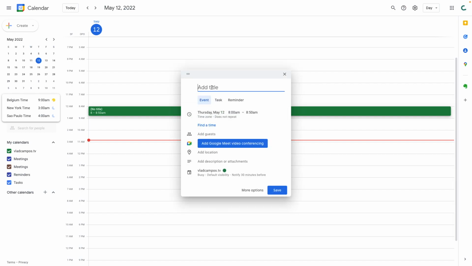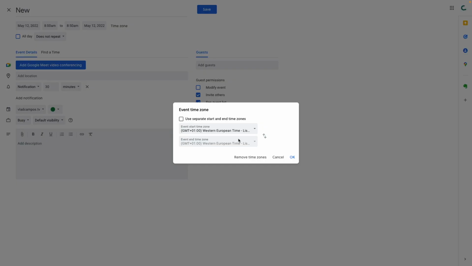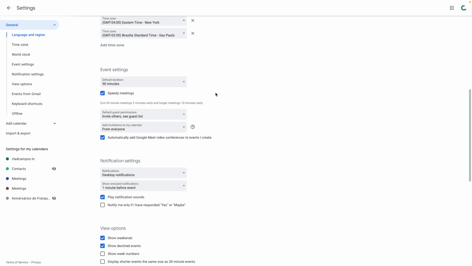I usually get around with these options, but there's a third one. Let's say I have an appointment here, new appointment, more options. I can choose the time zone of the person and set it from here. I don't like this option because I cannot see both time zones, but I use it a lot when I'm planning my travel itinerary. I just select the country I'm going to and plan it using the time zone from that country.